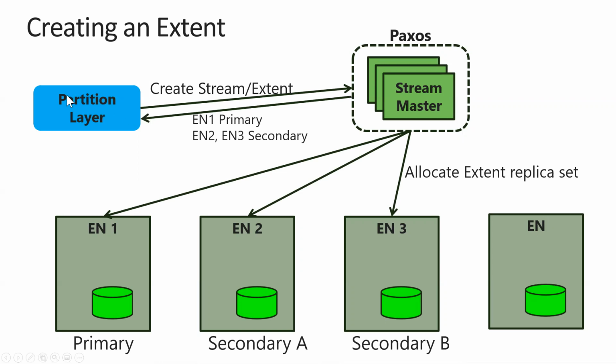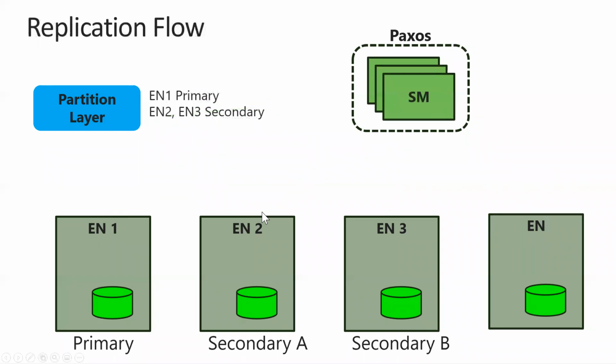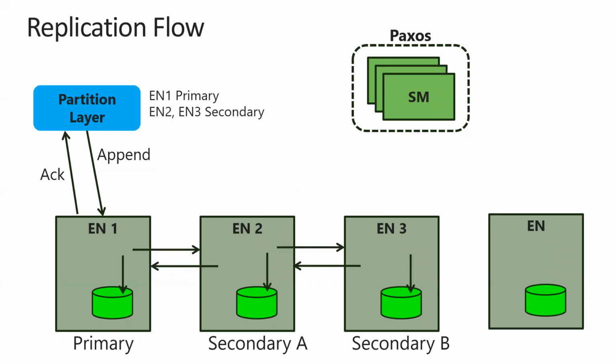Once the partition layer gets this information, it can directly start writing the blocks of data to these extents. So when it gets a request to write the data, it will append it first to en1, which is primary, then en2, then en3. They all 3 will acknowledge, and your data will be written successfully, right? Again, this is kind of a single unit. So it is not overloaded, because only when you have to create an extent initially do you have to talk to it. Once you create the extent, you can directly talk to extent nodes, right?